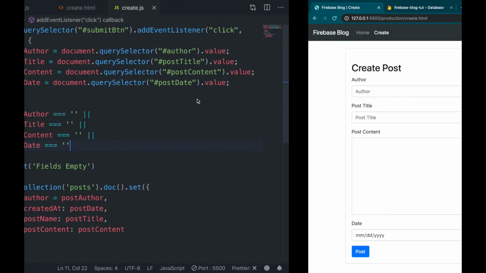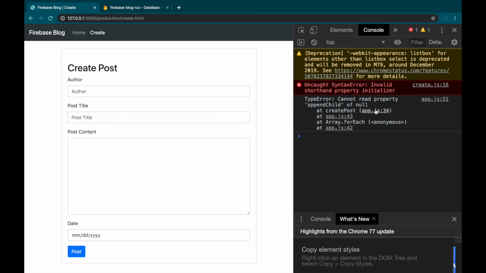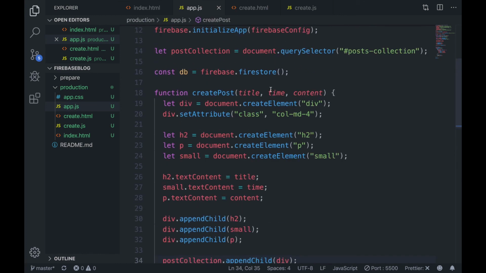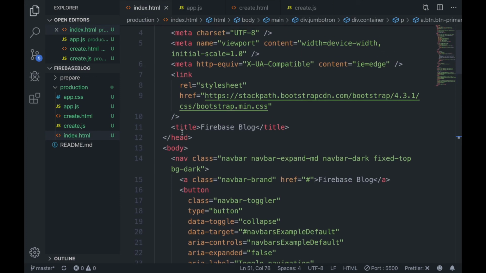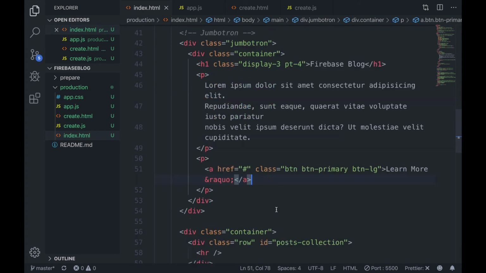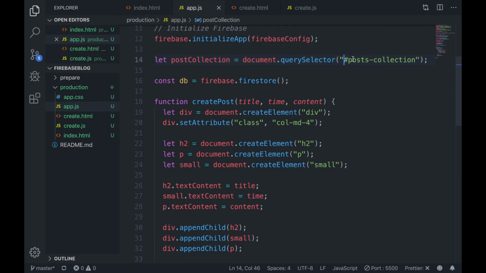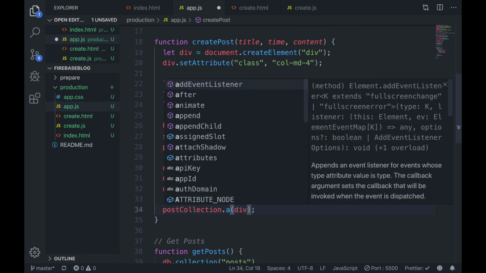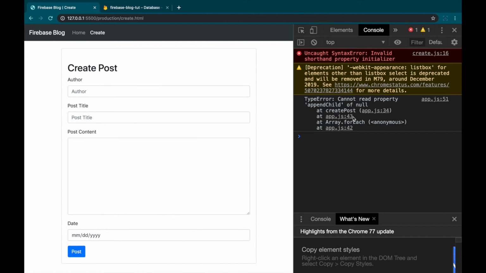So 51. So we're going to visit our text editor. App.js, 51. So it literally says 34. Okay, so post collection does not look to be active. Query selector post dash collection. Let's go and check here if that exists. And where's post collection? There we go. Let's just copy this, and then go to app.js, paste that here. Then we're going to copy that and just paste that here. So append child. Is that the right thing? Collection.append child. There. So I wonder why it doesn't want to work.